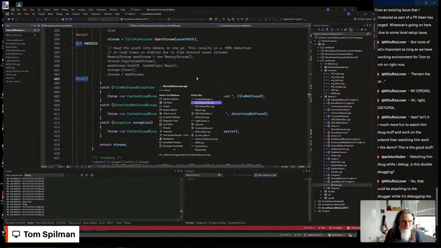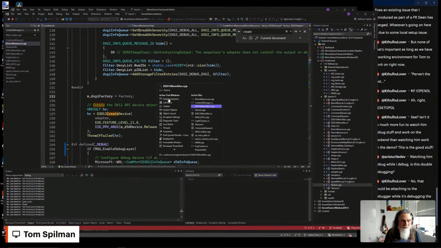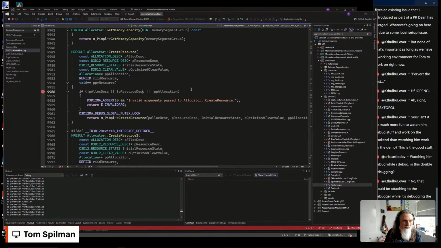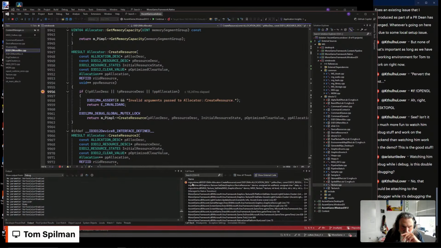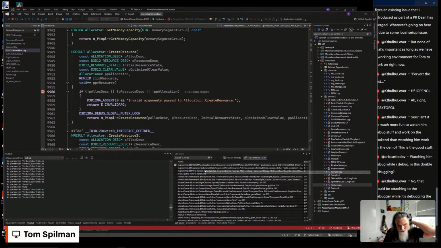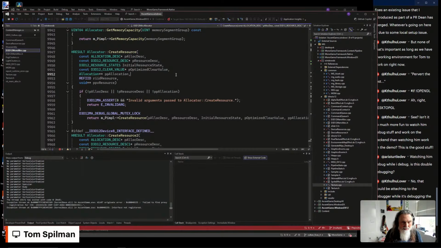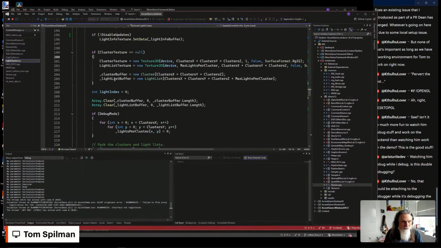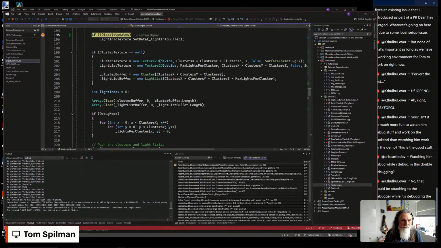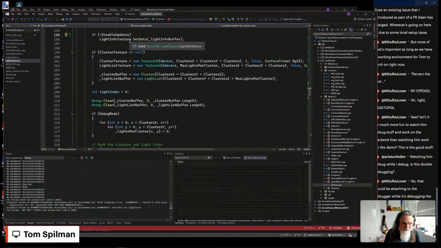Okay, super bad performance. Okay, so set data is causing a resource creation. Let's take that off the table. Real quick, I hate the fact that I have to write the word true there and not just put a 1 in.